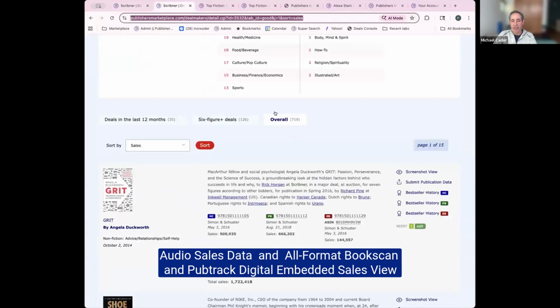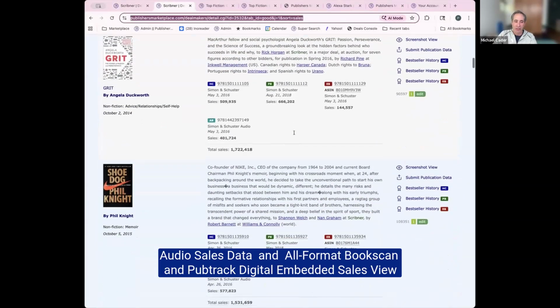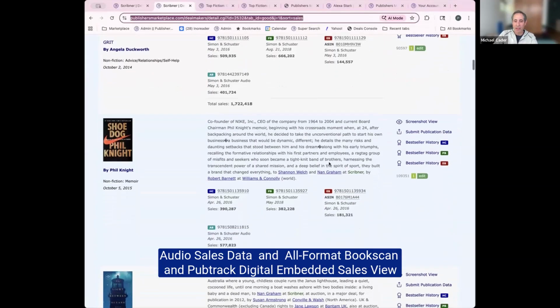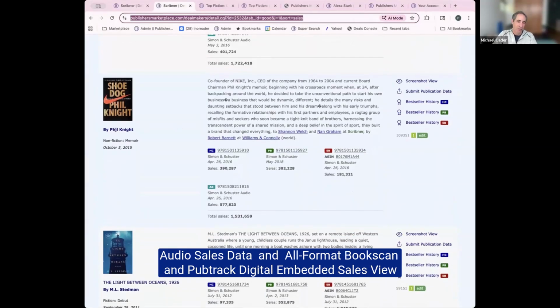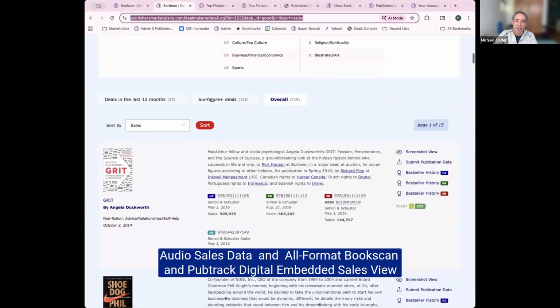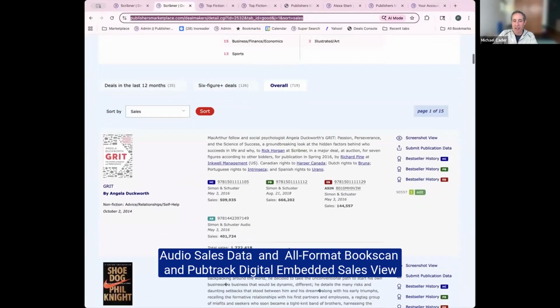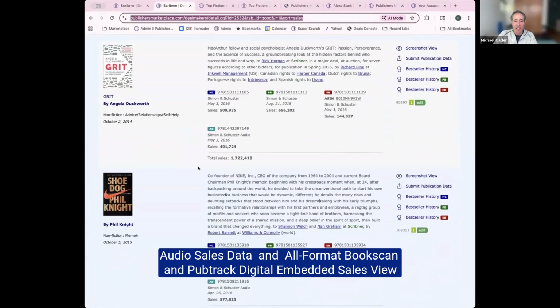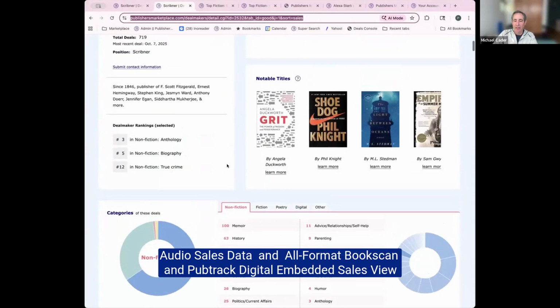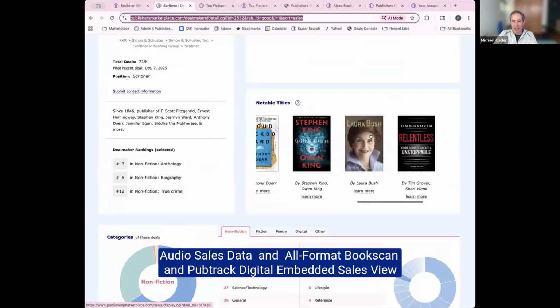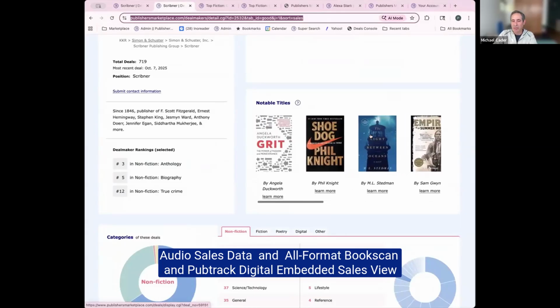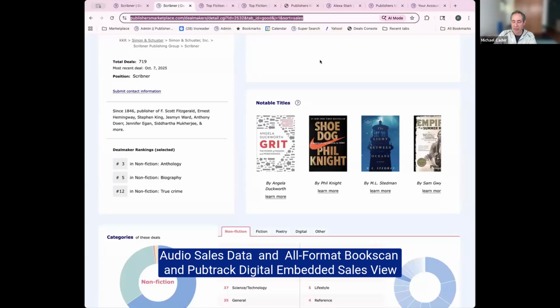So that was the six-figure deals, but it extends to all of the deals Scribner's ever made. So here you get a slightly different view because this is not just reported six-figure deals, but all deals. So Film Night was certainly a six-figure deal. It wasn't reported that way, so it doesn't show up in the six-figure deals tab. It shows up in the overall deals tab. And this same data is what feeds those notable titles. Sometimes people ask us to adjust their notable titles. This is all driven by the system. We can't adjust it because it's driven by the actual sales information.